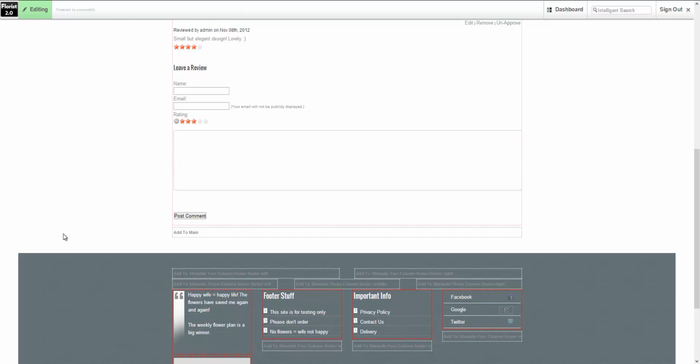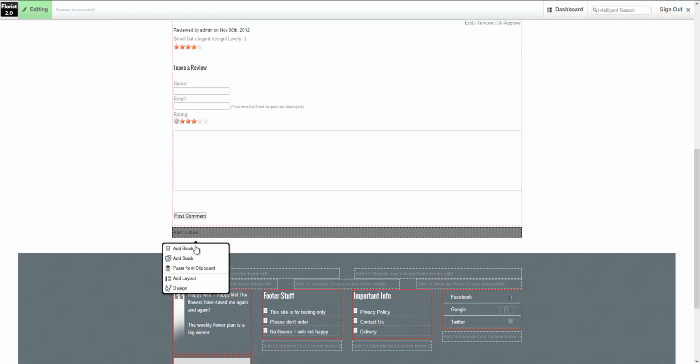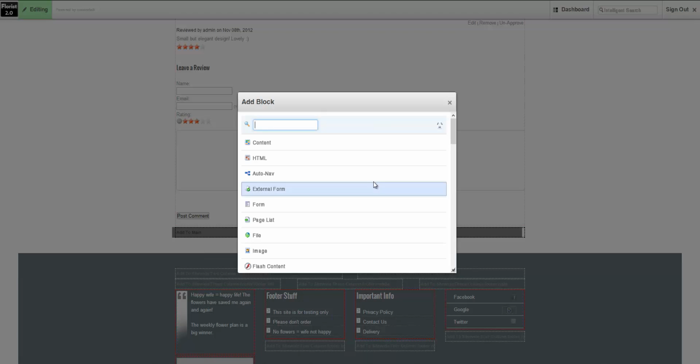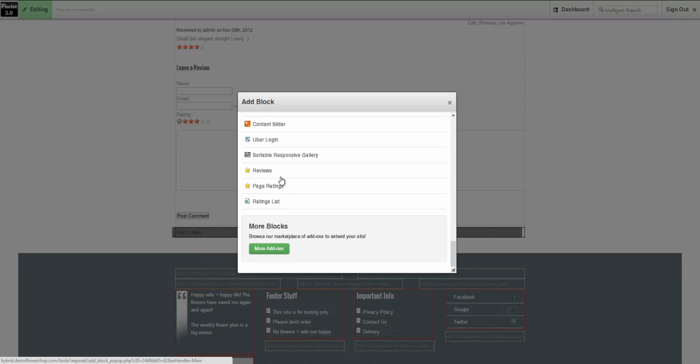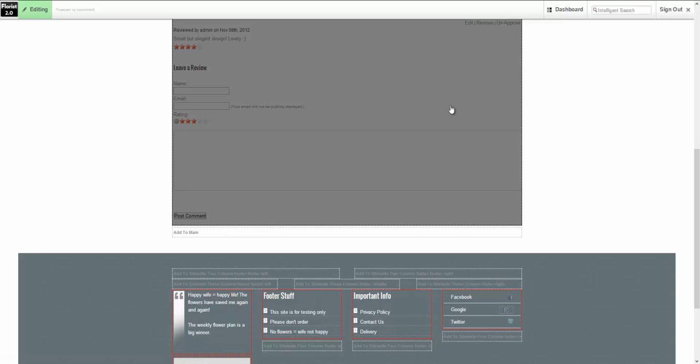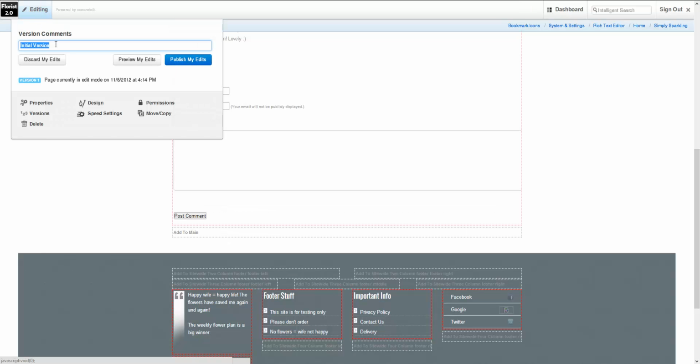So you set up an email address here where you'll receive a notice every time a comment is posted. Okay. And that is added simply by going to add block, as we always do. Go down, and there's a page ratings block. Now, page ratings is actually an evolution of the reviews block, which we've had from the beginning. Page ratings is a little newer, and it just takes that functionality that we've seen and extends it a little further. I'm going to show you how that works.